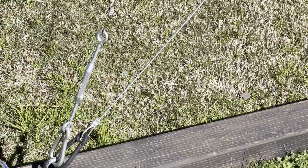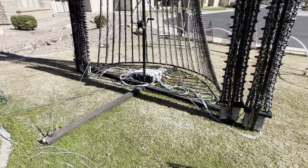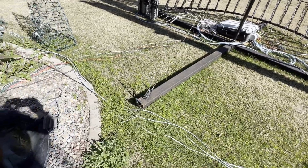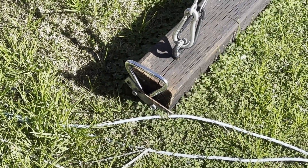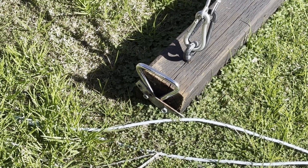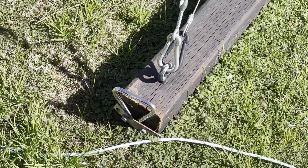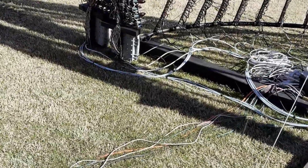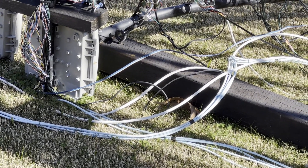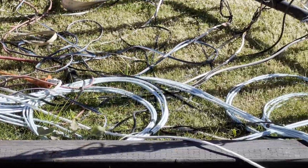There's one main guy wire on the back that comes all the way down to an anchor point on the back of the tree structure. The tree structure itself is just some treated four-by-fours. I use little dog-arbor anchors that screw into the ground, then attach them with a little plate on the end — that holds everything from moving. On one side I had to put a block underneath to keep the tree vertical because my yard slopes a little bit.